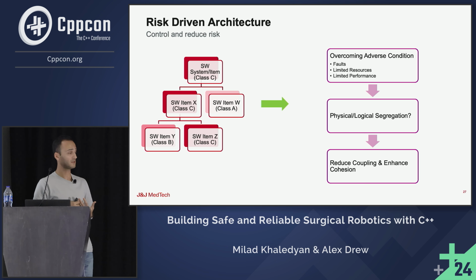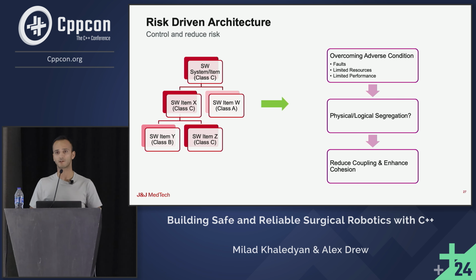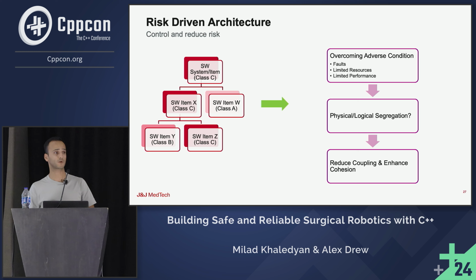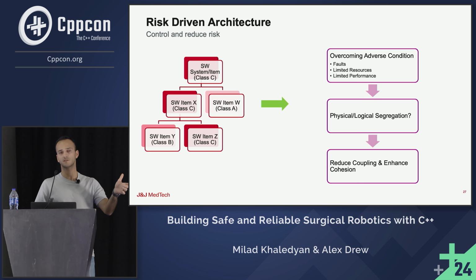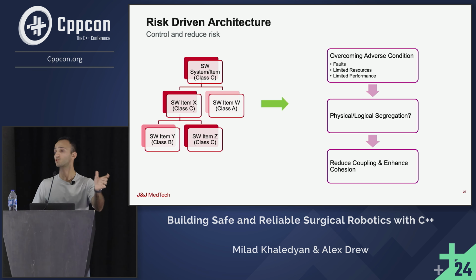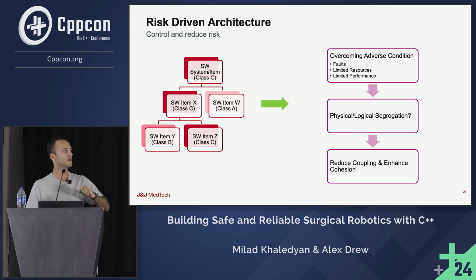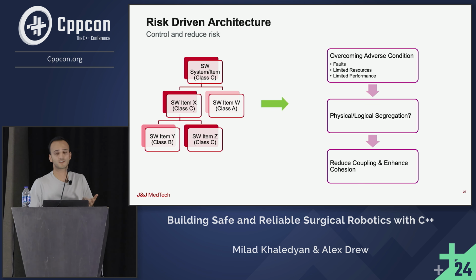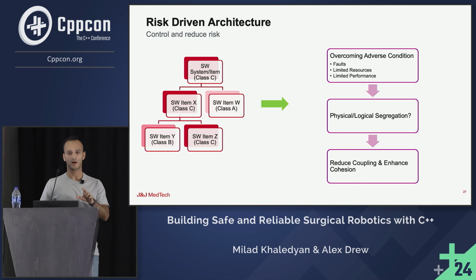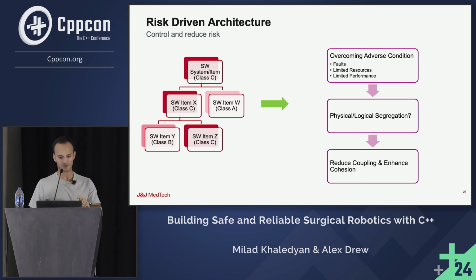That's how IEC functional safety considers different classes. Based on this, I'd like to control and reduce risk. I have a software item which, let's say, controls the robotic arms or the instruments. Those items are Class C, and you have vision, which is also Class C. But you have logging and a bunch of different components that may not be Class C, or even Class B.